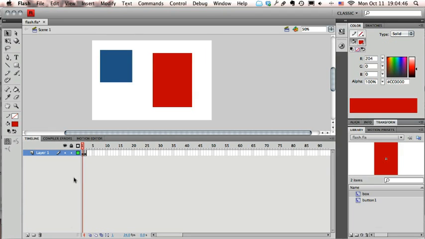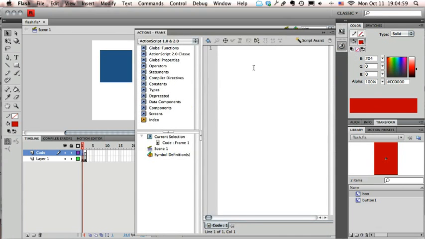And to put some code on here, I'm going to create a new layer. We're going to call this code. So I double clicked on that. So now I click inside of the empty code frame, go to actions, and first of all, I'm just going to tell Flash to stop. So by default, Flash begins playing the timeline as soon as it starts. So we've got to tell it to stop.